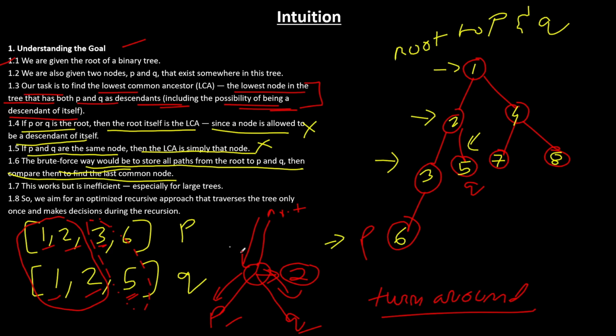So this is the LCA in this case, right? So here also, if you see 3 and 5 are the parted ways, but 2 is the last point of contact for them. So this becomes the LCA of the particular P and Q. So here also, if you could see in the tree, 6, 3, 2, okay, and 2 and 5.